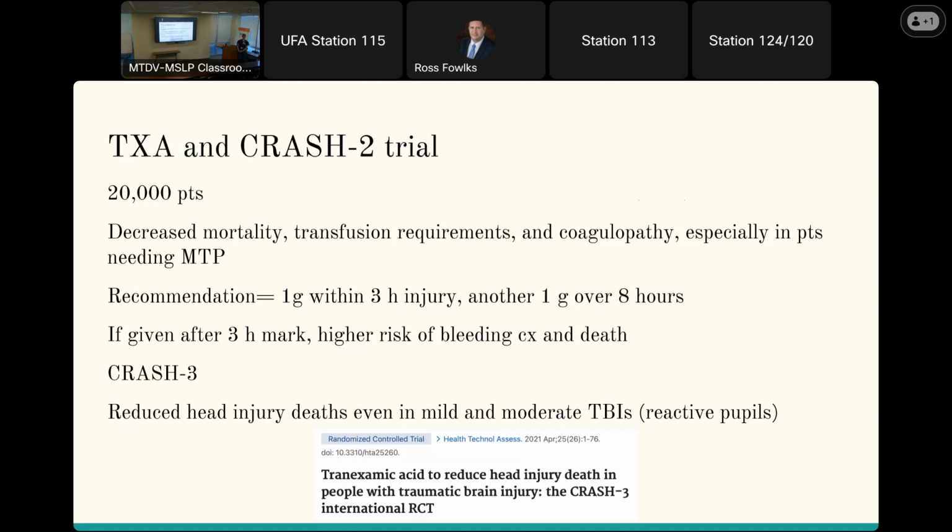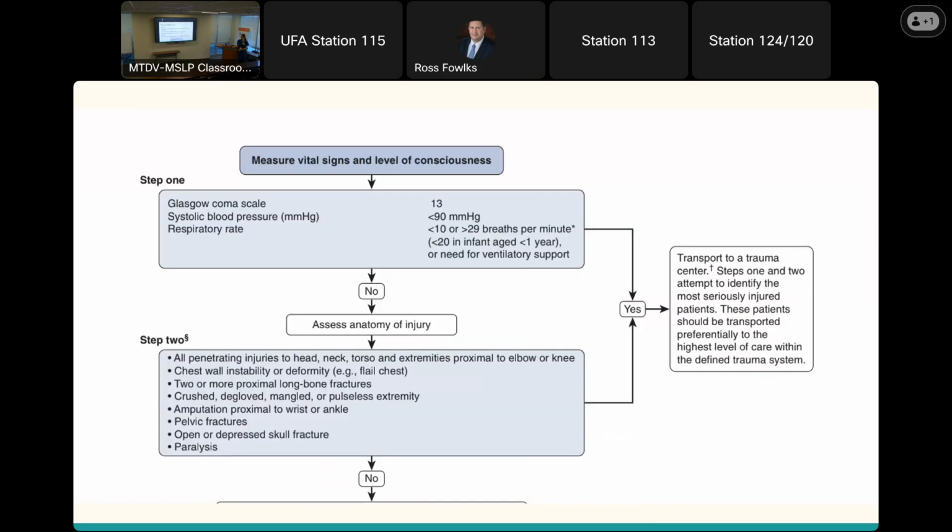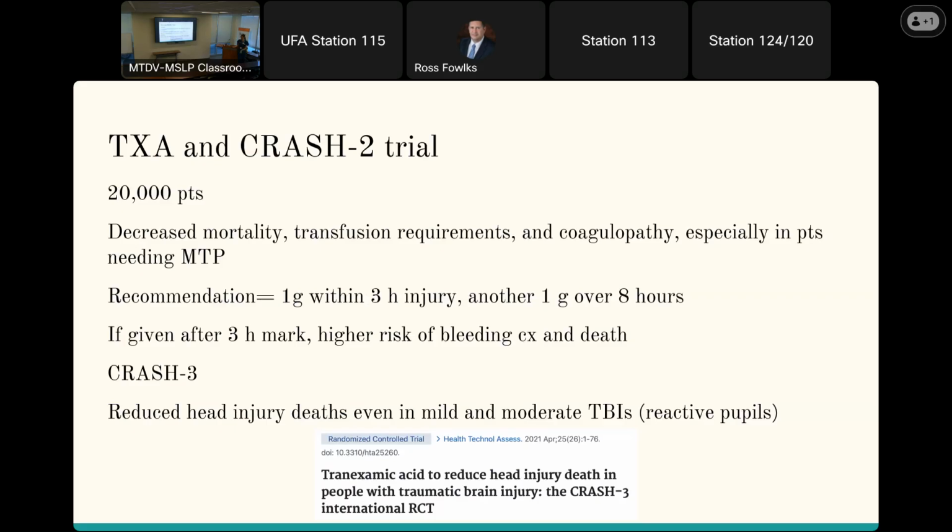Oh, that's great. We just had the Clinical Congress, the EAST trauma guidelines and Western trauma, so we'll see if anything comes of it. To be determined. But we'll also see if your guidelines start to include TBI patients too, because this data is very poignant, and like with the CRASH-3 trial, it definitely decreases mortality.